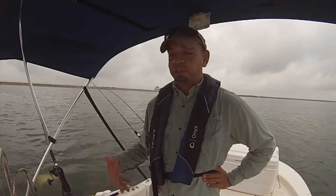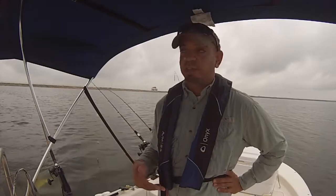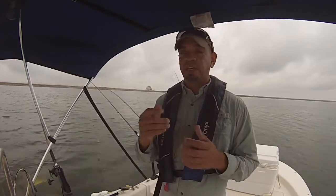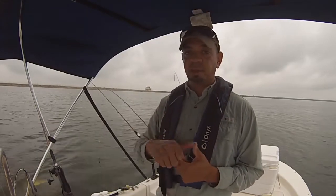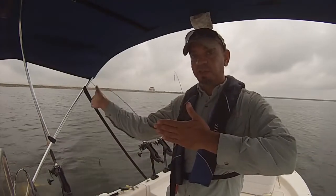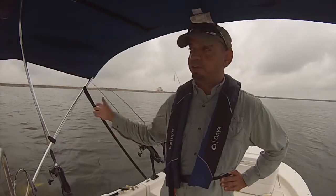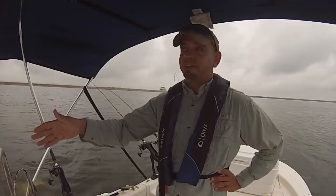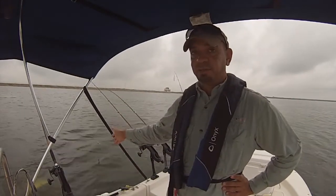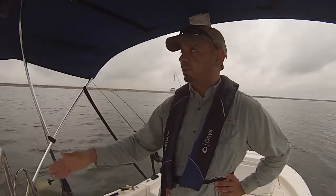If the wind picks up a little bit more, then I start stacking my drift socks. On the back of the drift sock, you're going to see it's got a little ring, and you can attach a second carabiner clip to the first drift sock, so you can have 2 drift socks back to back. So as the wind picks up, I start with 1 in the front, then 1 in the back, so then I have 2. As it picks up more, I stack 2 in the front, and then if it picks up some more, I stack 2 and 2, so I'll have 2 in the front, 2 in the back.